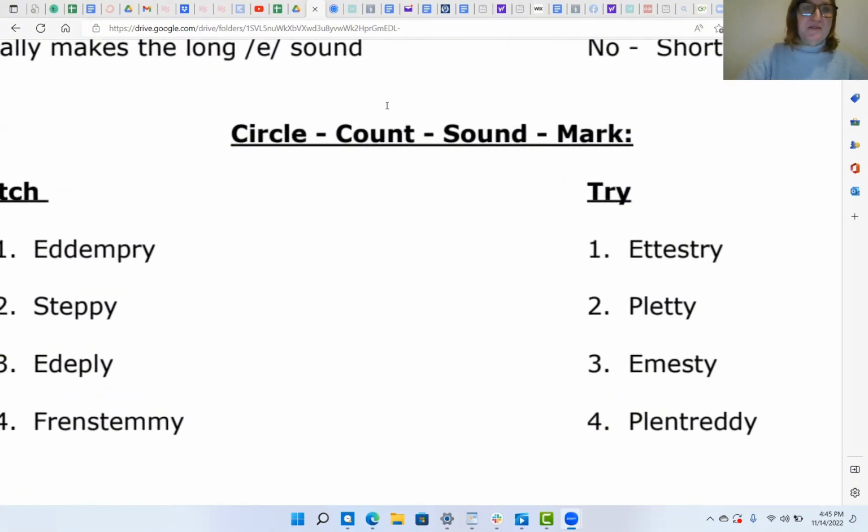So the first thing we always do is we circle our vowels. I'm going to actually stretch this page out so I can give myself more grace. So we already know the reading hack for Y at the end of a longer word. It's going to say the long E sound. I'm going to put the E with a long vowel sound over it. Okay, so these we have to do the tap 2 rule. 1, 2. No, there's not a vowel. No, it is not going to say its name. Next vowel. 1, 2. No, there's not another vowel. No, it's not going to say its name.